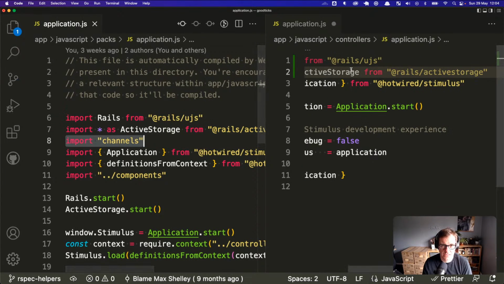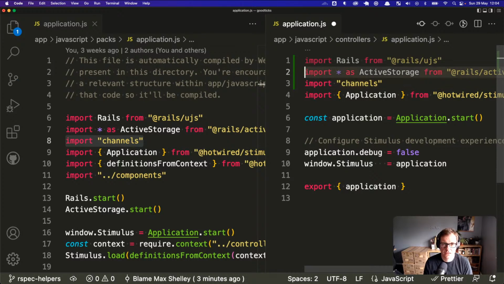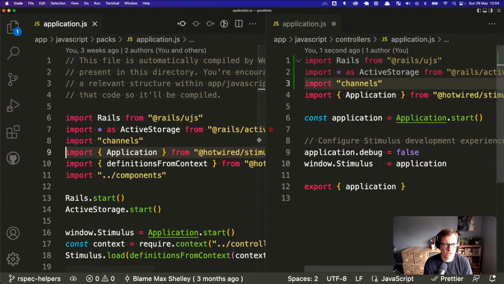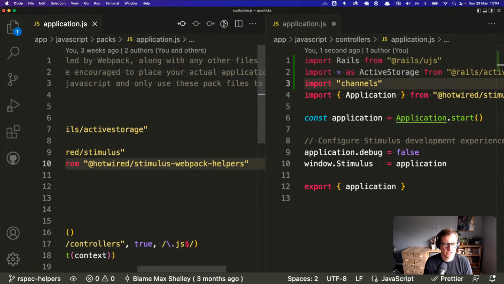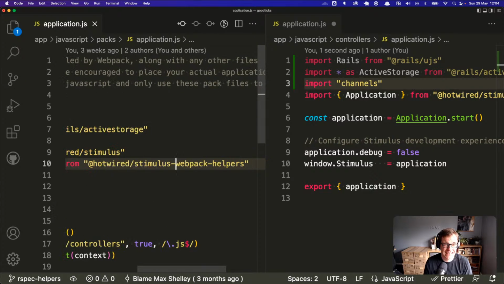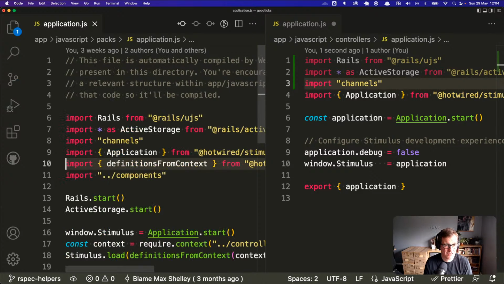So active storage is active storage. Channels is the hotwire cable stuff. Stimulus we've already got. Definitions from context, do we now no longer need because it's the webpack helper?